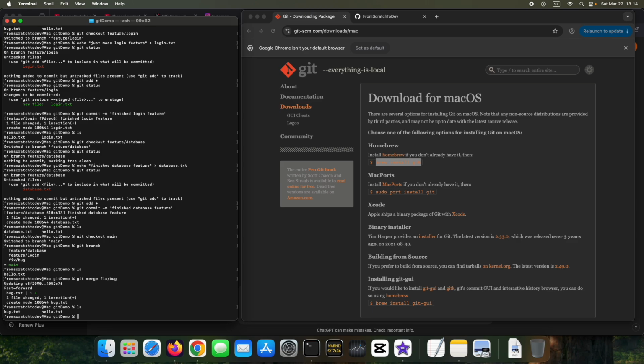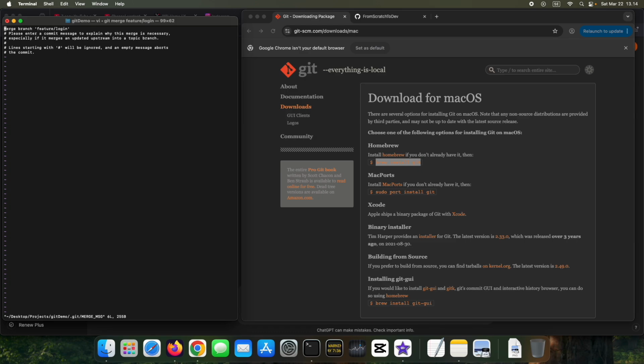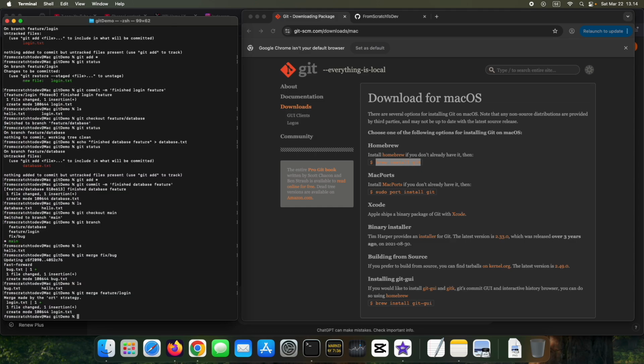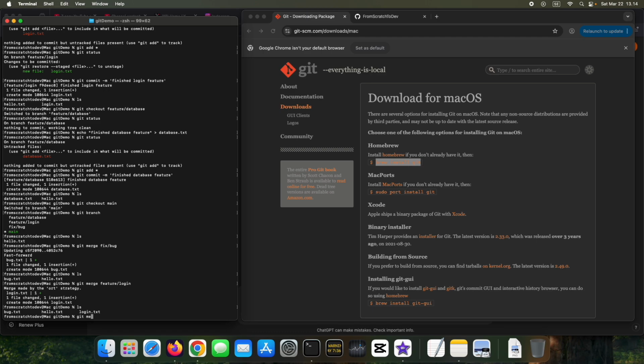And then if you merge all the other changes, git merge feature login, now we merged that too, and then git merge feature database.